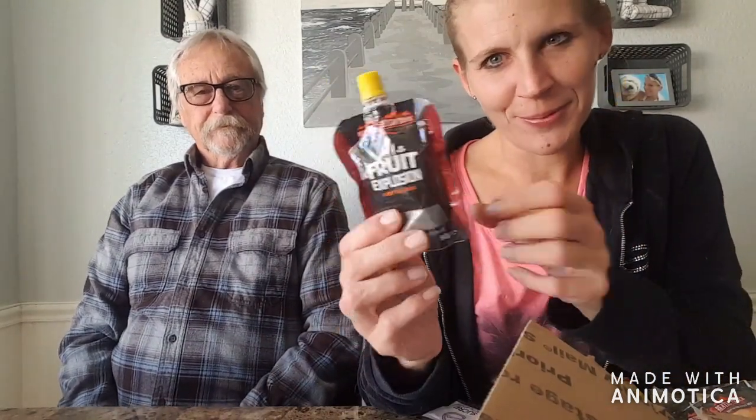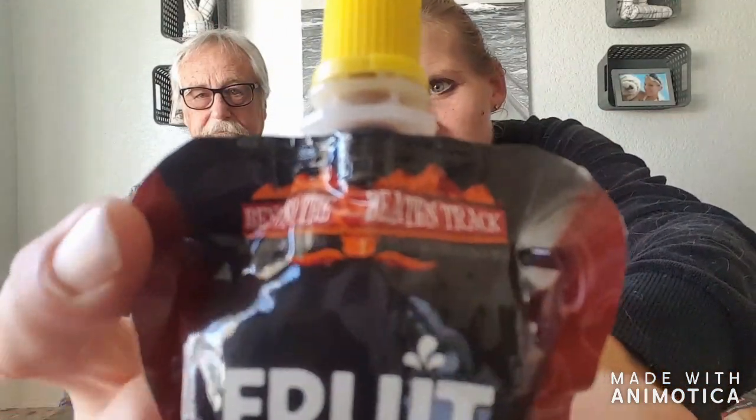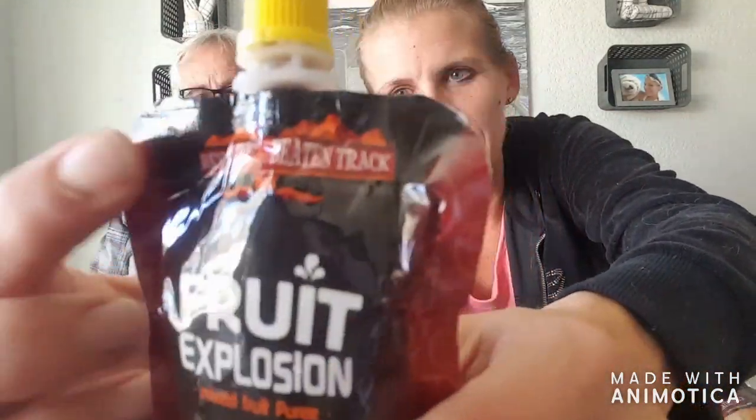This is going to be a fruit drink — I think it's going to be like the baby food, like a fruit squeeze tube of juice. Looks good though — apple, mango and banana, because it has the yellow cap. It's really neat. A lot of this is in English, but this is also the UK brand. This company says 'beyond the beaten track' and they seem to make all the British versions of the food. Their packs are really neat and all label it out pretty well.